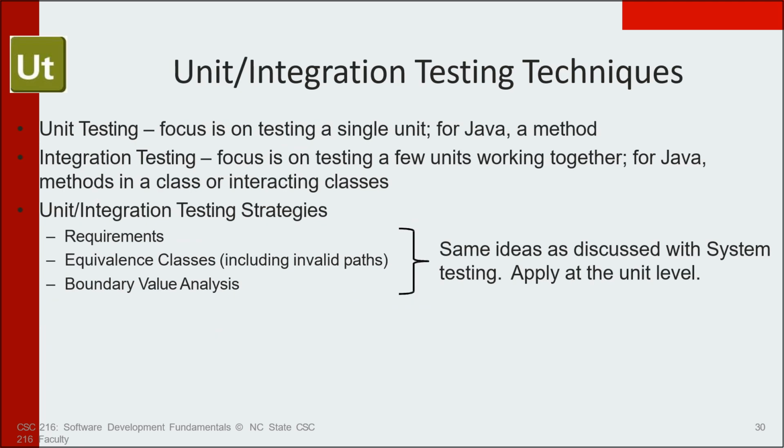Okay, with unit testing, the focus is on a single unit, whereas integration testing is on units working together, and normally just a couple of moving pieces. Now, in Java, that would be methods in a class or how classes interact with each other. We've talked about the requirements, equivalence classes, and boundary values before, so these are the same things that we're now applying at the unit level.